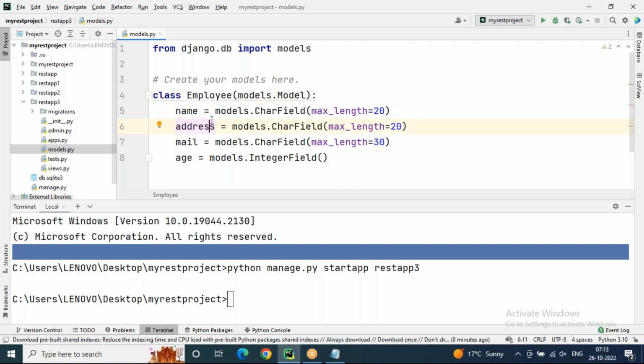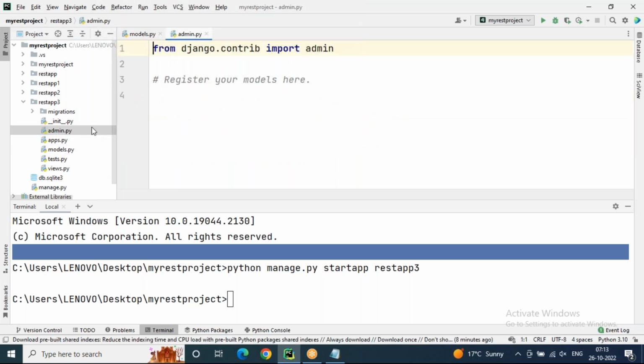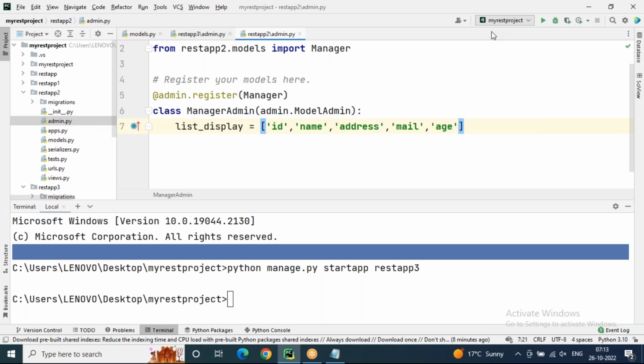After the model is done, the admin panel is required. I have already discussed the administrative panel in restapp2. So let's go to admin.py of restapp2 and copy and paste it here.